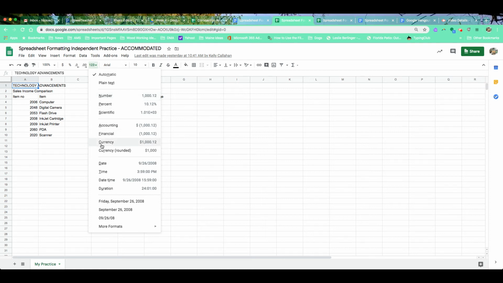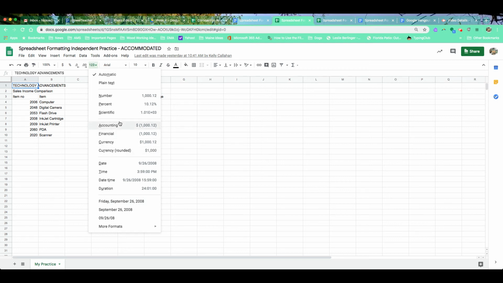Look down here, for currency, which is money, this is what it would be displayed as, with the dollar sign and the decimal place holders. Then date, time, and so on, with the actual date and a picture of what it would look like. Down at the bottom, it will always hold the most recent ones that you have used. For me, I've been changing dates into various formats.